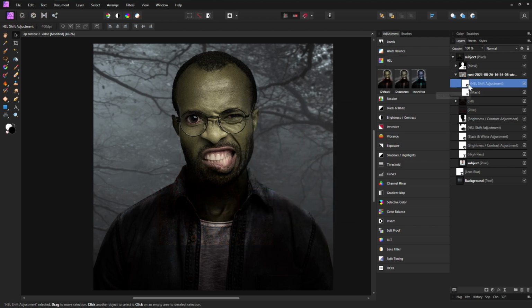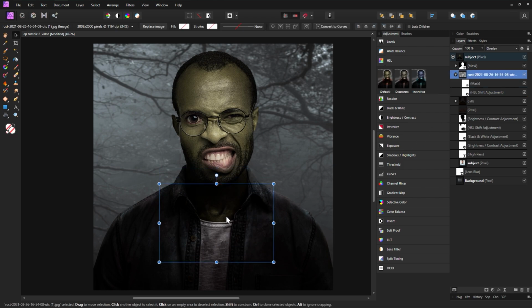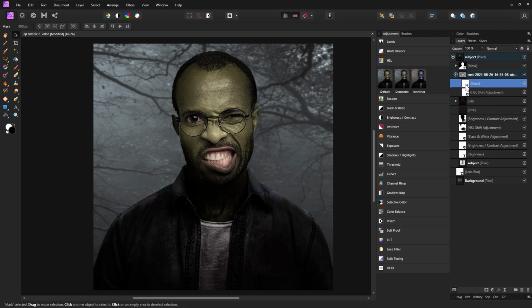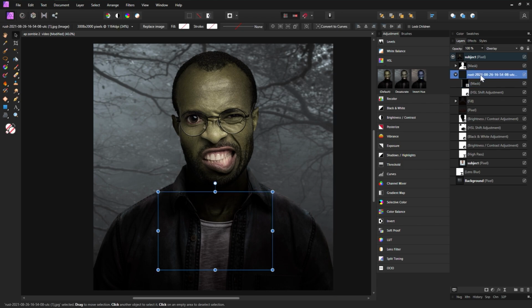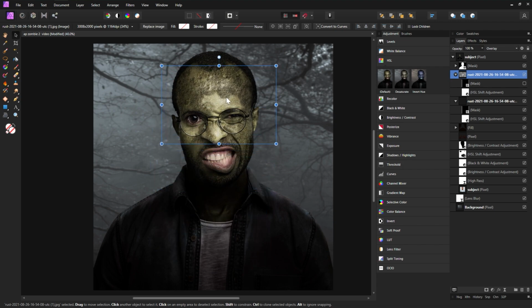I'm going to set this rust layer right over the neck and bottom of the chin just for now, and that's because we need at least one copy of this layer anyway to cover the whole subject. But first, let's invert the layer mask using Ctrl-I, turning the layer mask black. And then we're going to go ahead and Ctrl-J to duplicate. And this extra texture will be for the forehead of the subject, so we can hide the mask for a moment, bring that onto the forehead, and then turn the mask back on once we like our placement.